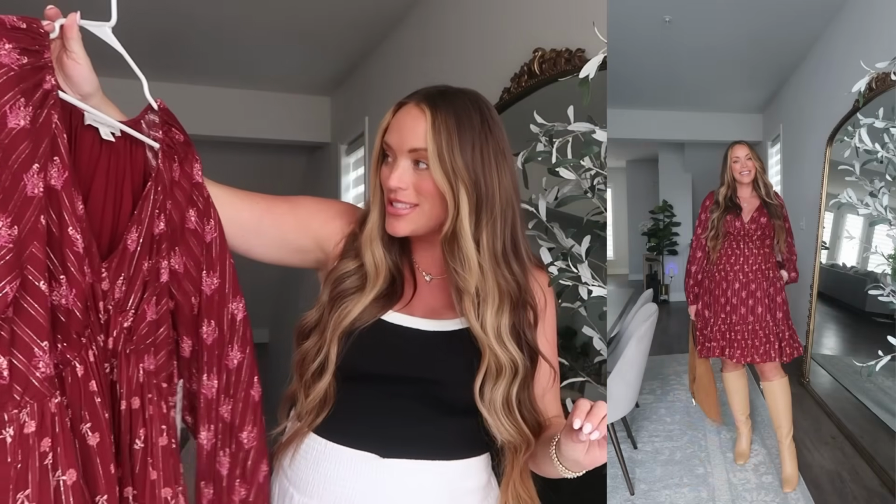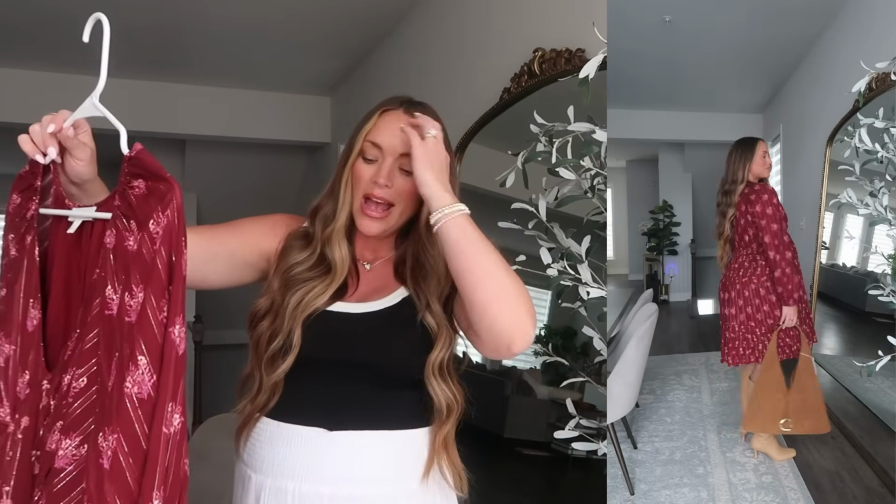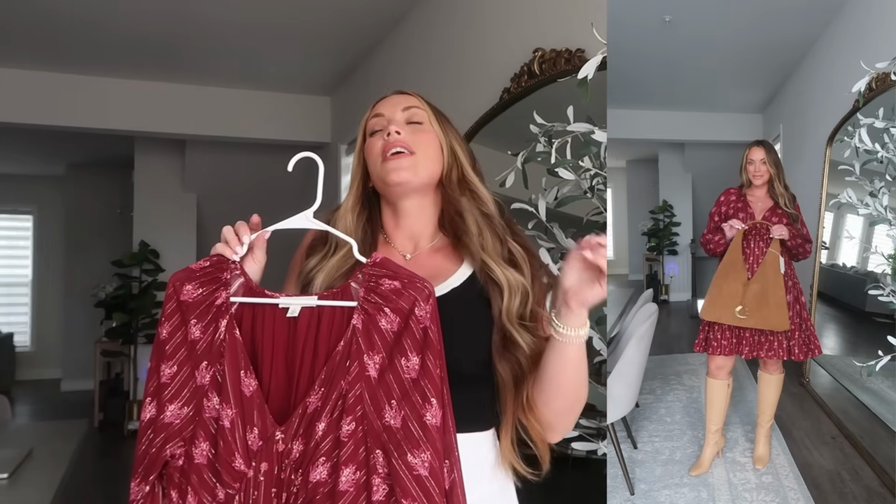Okay, another really cute dress option in this year's sale is this one here. I love this little mini length, and I do love how it's cut. It's a V-neck cut to the chest, and then you see the seam here for the torso stems from that middle point. I just think this is really cute. I thought the burgundy was perfect for fall. If you are always on the hunt for a really good dress for family photos, I think this could be a great option. It also comes in cream, which I didn't see in store, but I do think would be absolutely beautiful.